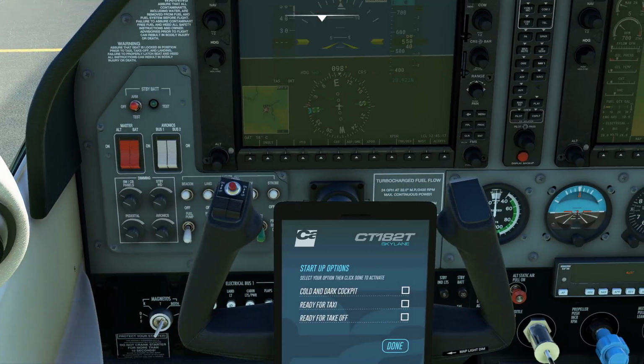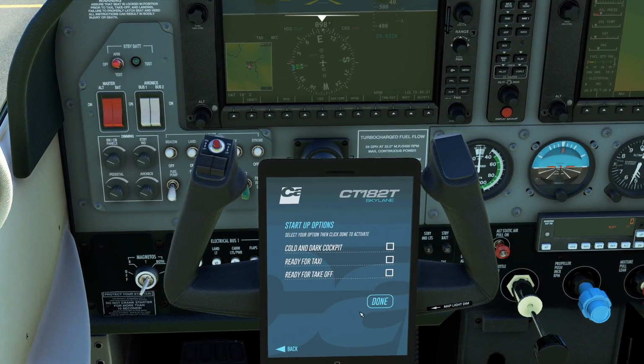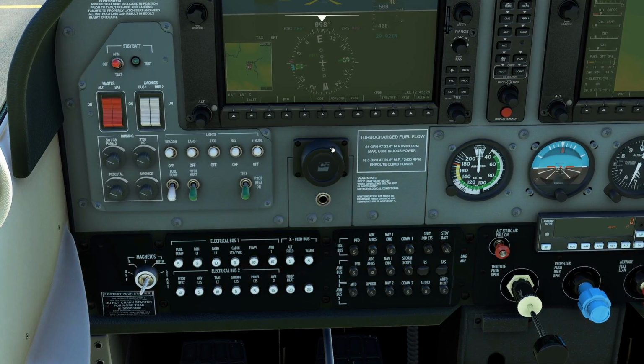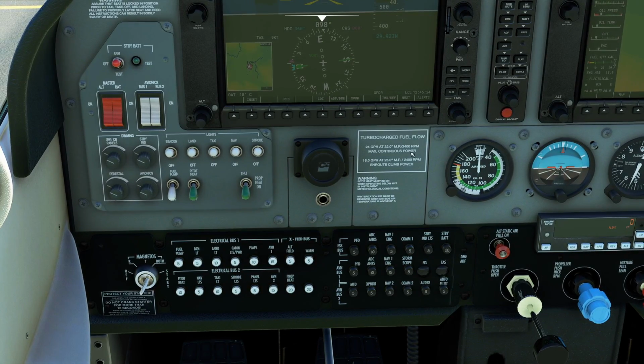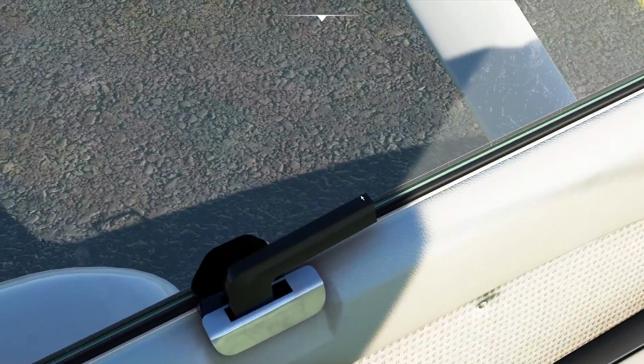We've got the engines started, and now in order to get rid of the tablet, we can just remove the yoke. Then you can bring the yoke back if you want, and then you'll press on the middle of the yoke in order to bring back that tablet. But now we're going to open up the windows and then the door to listen to the sound.